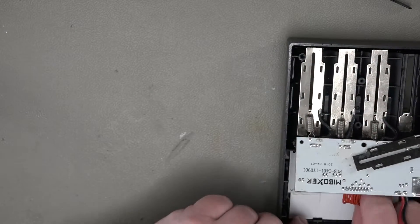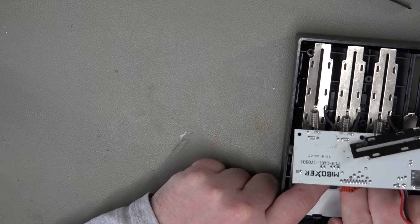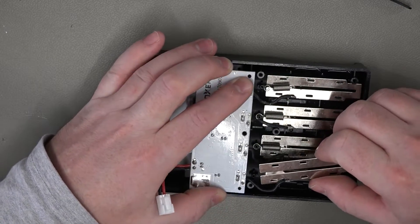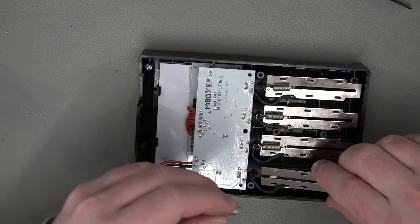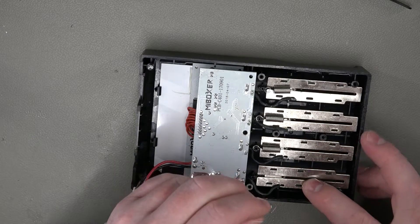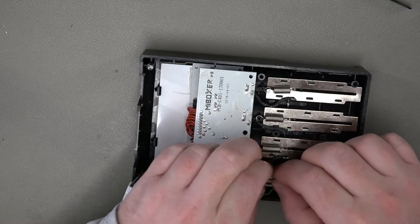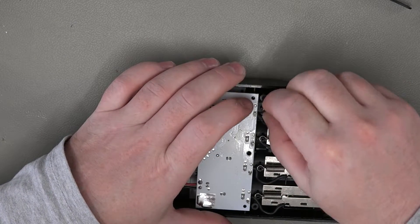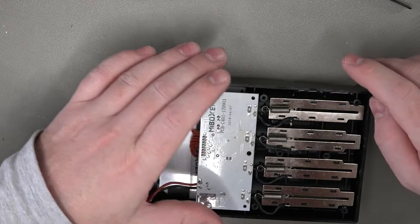Let's try and get that connector back in for the screen. So it was quite a good little charger, but it didn't last very long. I think it most definitely must have been a cell that I put in that leaked, by the looks of it. We've got a spring that's come off this one - I don't like this arrangement very much at all. So you've got to hook this through... and get that on there. That one's on, this one's come off - let's get that one on. Right, is that them all in place? Seems to be okay.